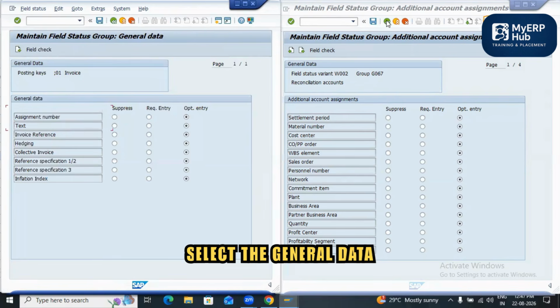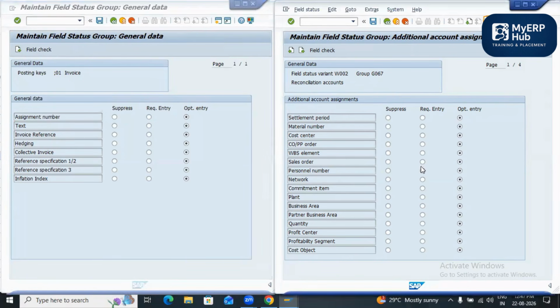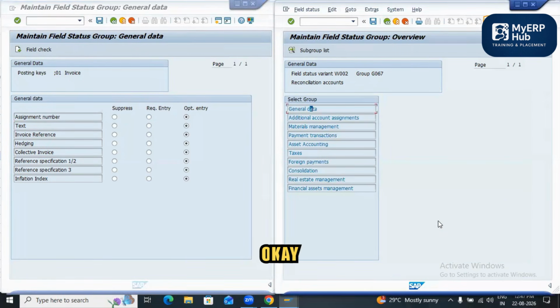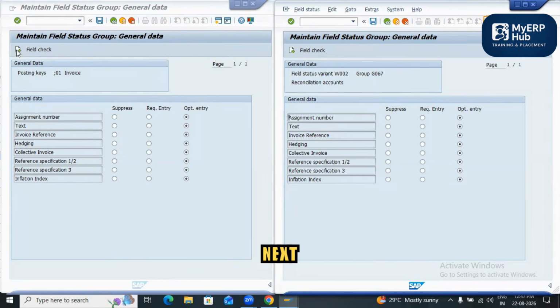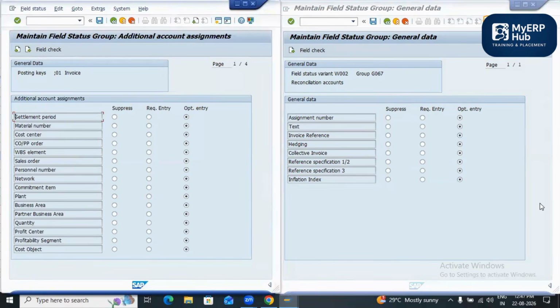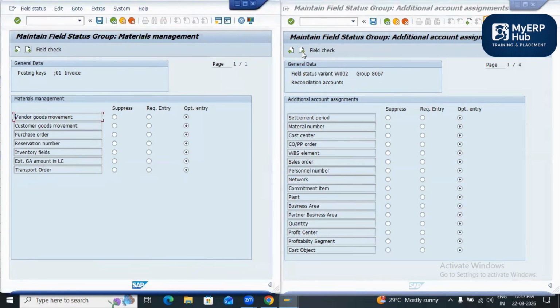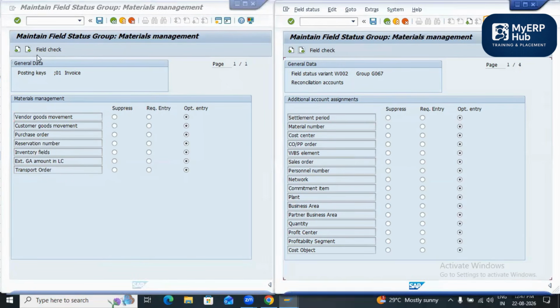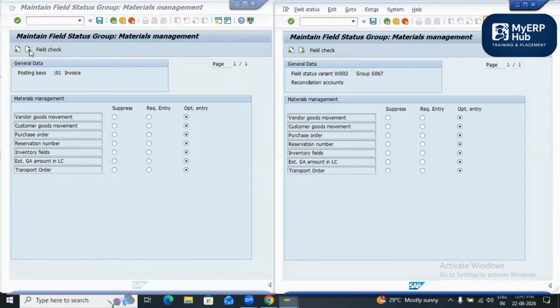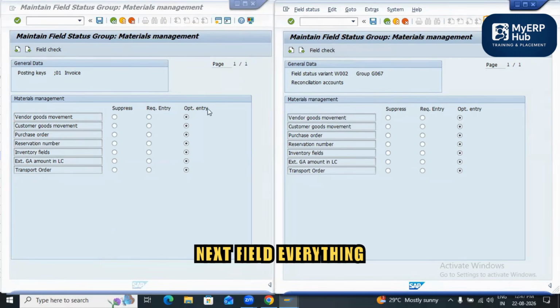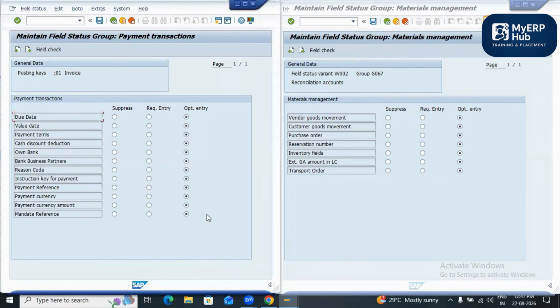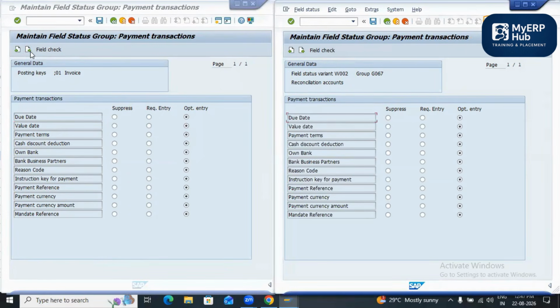You select the general data here as well. Okay. Next field. Okay. Next field. Next field. Everything is the same.